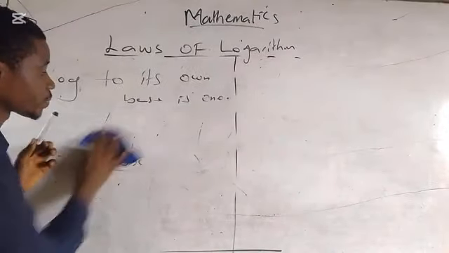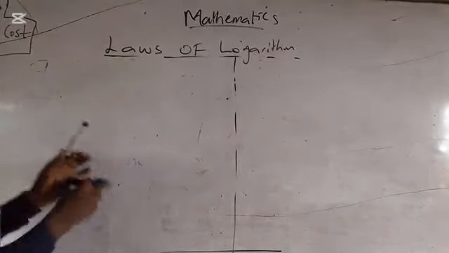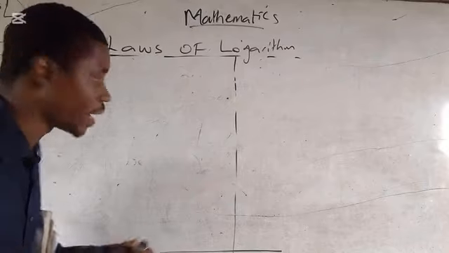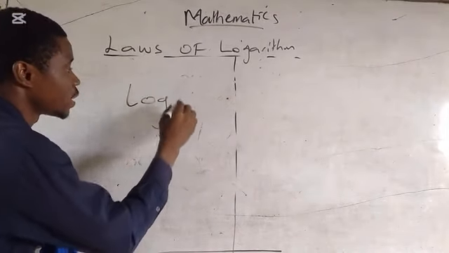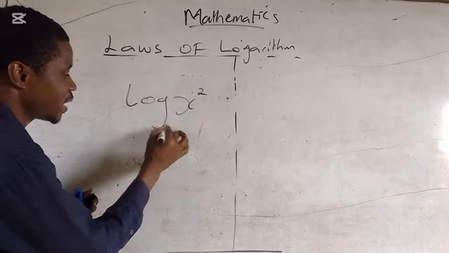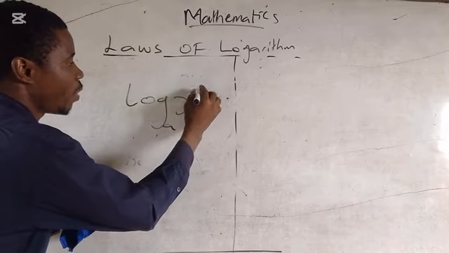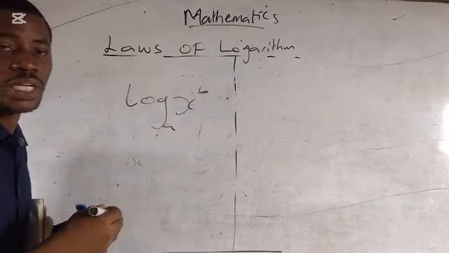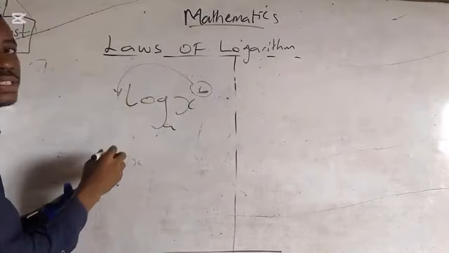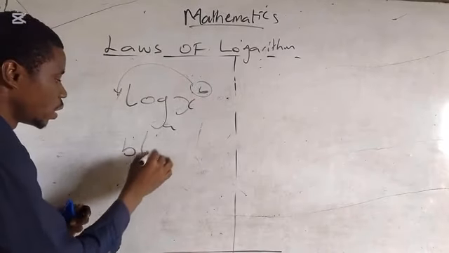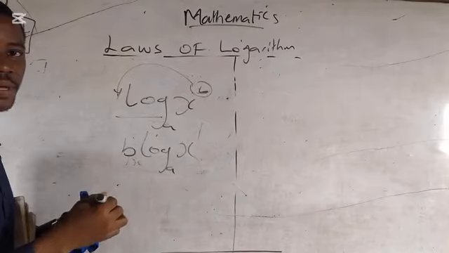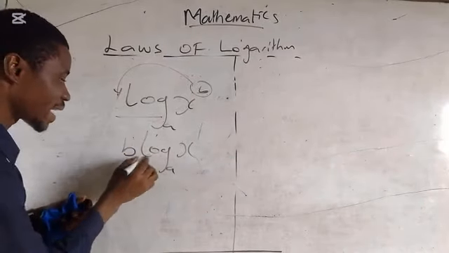There's another law, the logarithm of throwing back of power. Now look at this. It means if you have something like this, log x with a power of, let me say, b here, log x base a. According to this law of logarithm, throwing back of power, this power I can bring back here like this, so it becomes b log x base a. So this and this, they are the same, and if I can write this as this, it also means I can write this one as this.